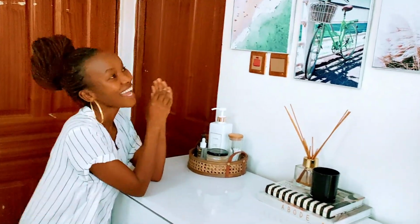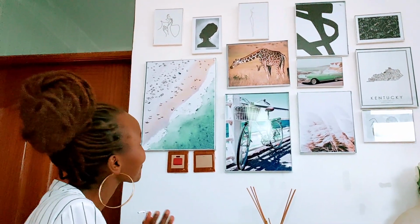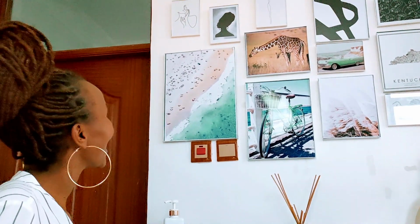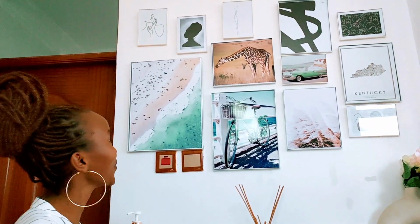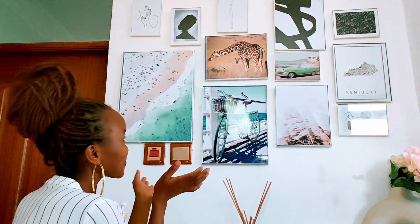Turned out nice, guys. I hope you've enjoyed. Let me know in the comment section if you like the current setup or you like the way it looked before. I don't know, I feel like both setups are nice, but I like the fact that this one has a lot of color, you know, and a whole new vibe.